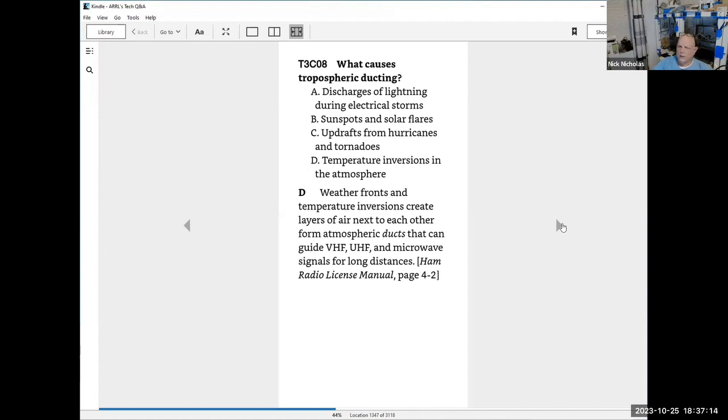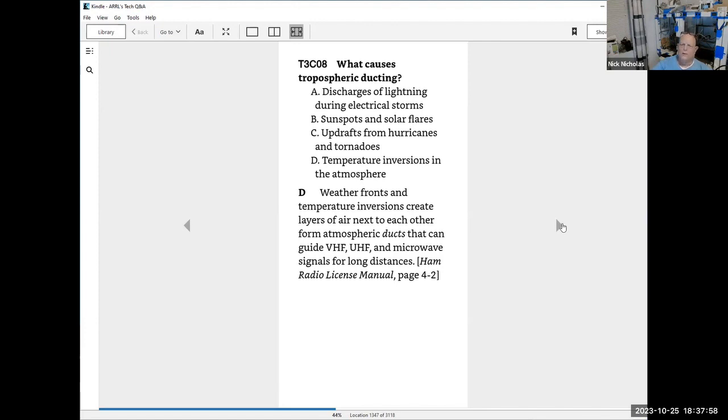Okay, what causes tropospheric ducting? It occurs because a temperature front comes in and a warm set of air or a cold set of air gets trapped between layers of the other. So a warm set of air gets trapped between two cold layers, or a cold layer gets trapped between two warm layers, and they act like ductwork. As far as that duct is created, signals will bounce off of them, usually on 2 meters and 440. They'll skip incredible distances.